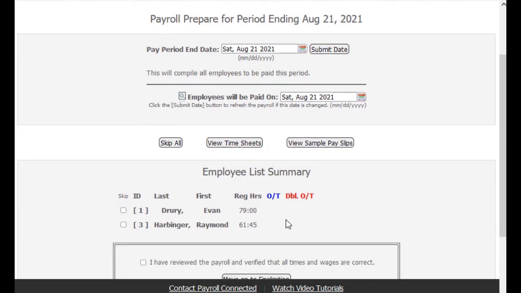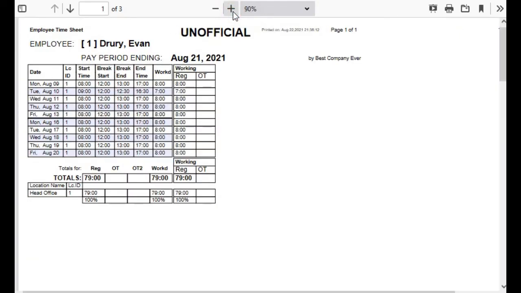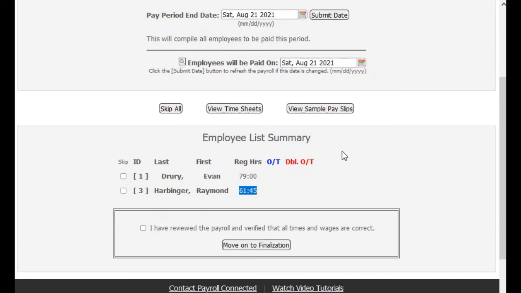Now when you're in here, if you notice that some hours are off for an employee, click on the View Timesheets button. This will bring up a listing of every shift that the employee worked within this pay period that the software is picking up. It makes it really easy to find out if you have double shifted them on a single day, or maybe you scheduled them for a shift that they didn't actually work on a different day. Either way, it's easy to see it here, and then just simply go back to the scheduler and delete the shift or change the shift to correct the payroll run.